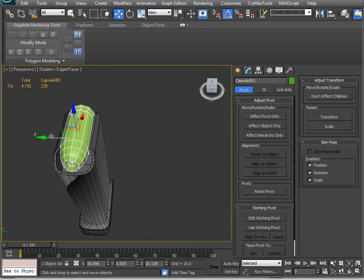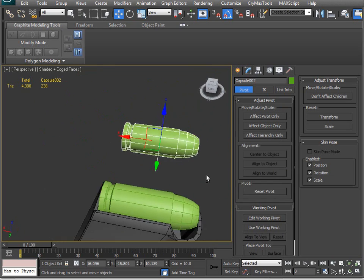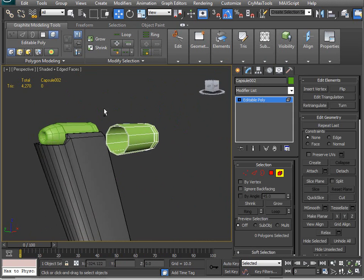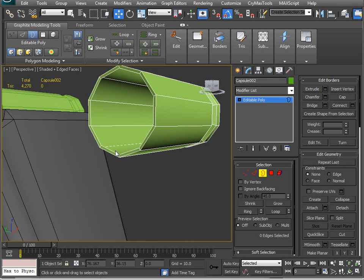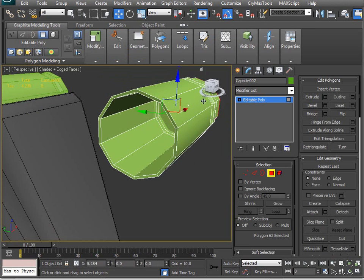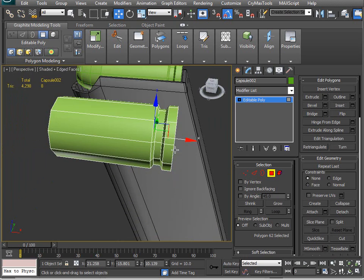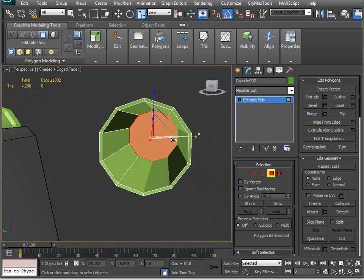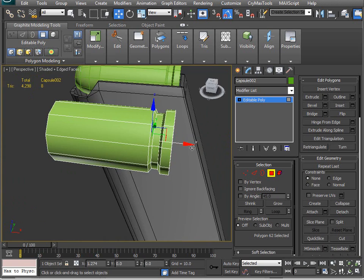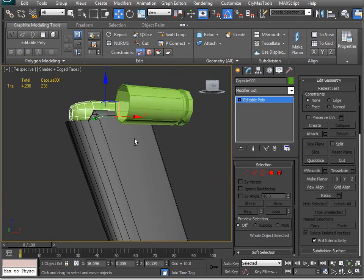Let me make my shell, which I'm probably going to want to do after anyway, and the shell is pretty easy. You just delete the bullet, and then what I can do is cap, and then extrude that back. Oops. I'm going to be on my face here. You just extrude that back to about there. I don't want to go too far. If I wanted to go a little farther, I could always just scale it down and nobody would notice that at all. Okay, so 150. See, we're at pretty much 4,300.